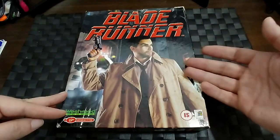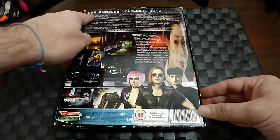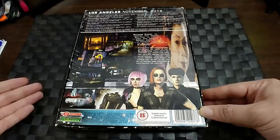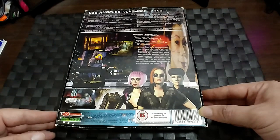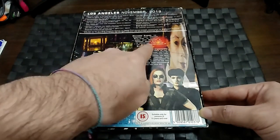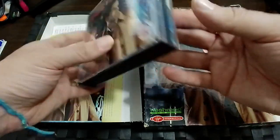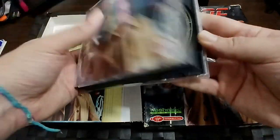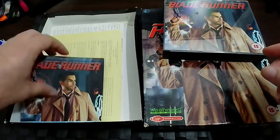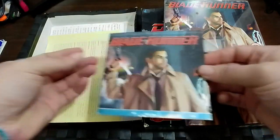Looking at the box, we have some logos and a guy at the front who isn't Deckard. On the back of the box we have the usual back-of-box stuff, letting you know that the game takes place in Los Angeles in November of 2019, along with catchphrases including 'immersive,' 'groundbreaking,' 'stunning,' 'breakthrough,' and 'top-notch.' It also notes the game is from the same company who made Command & Conquer. Inside the box we get the game on four CDs, a jewel case manual covering installation and game aspects, a warranty card, and a yellow paper.